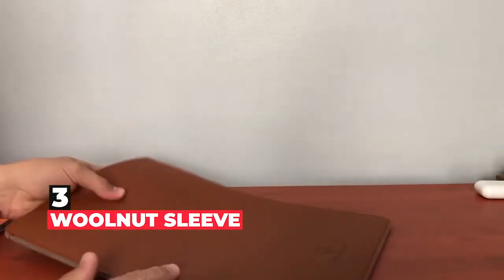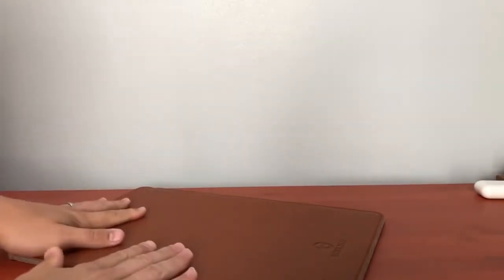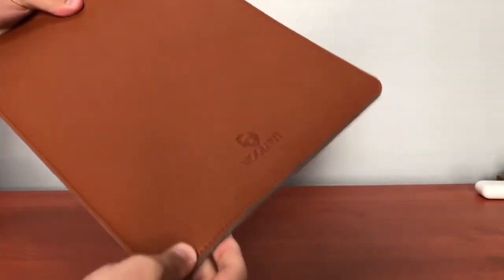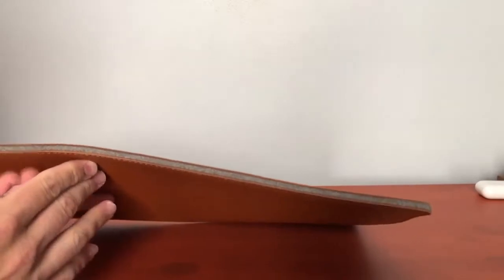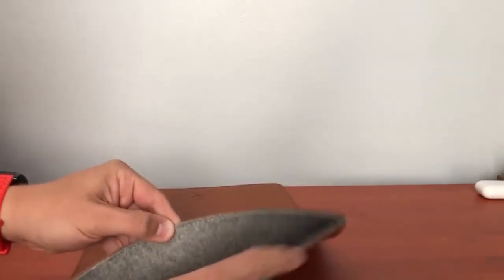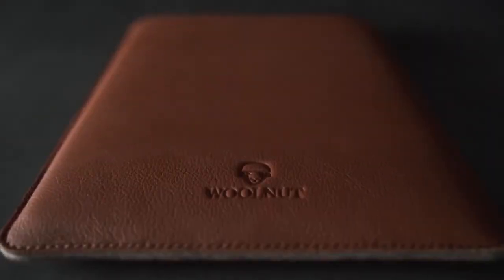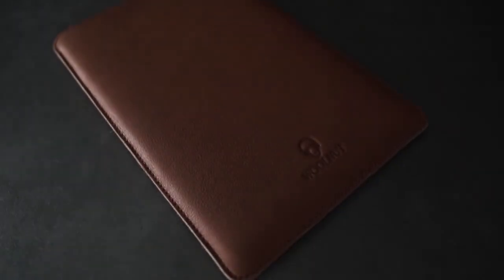Number 3 is Woolnut Sleeve. Woolnut's lineup of sleeves is crafted from 100% natural wool inside and vegetable-tanned, full-grain Scandinavian leather outside for ultimate protection of your electronic investment. Choose from several sizes and colors. The ProCase Laptop Bag Sleeve Case Cover — $21.99 for 13-inch, $23.99 for 15-inch — features a front pocket for accessories and a strap handle for carrying it alone. It's available in seven colors: black, dark gray, light gray, pink, mint green, teal, and dark blue, and its wrap-around zippers let you open the sleeve a full 180 degrees.